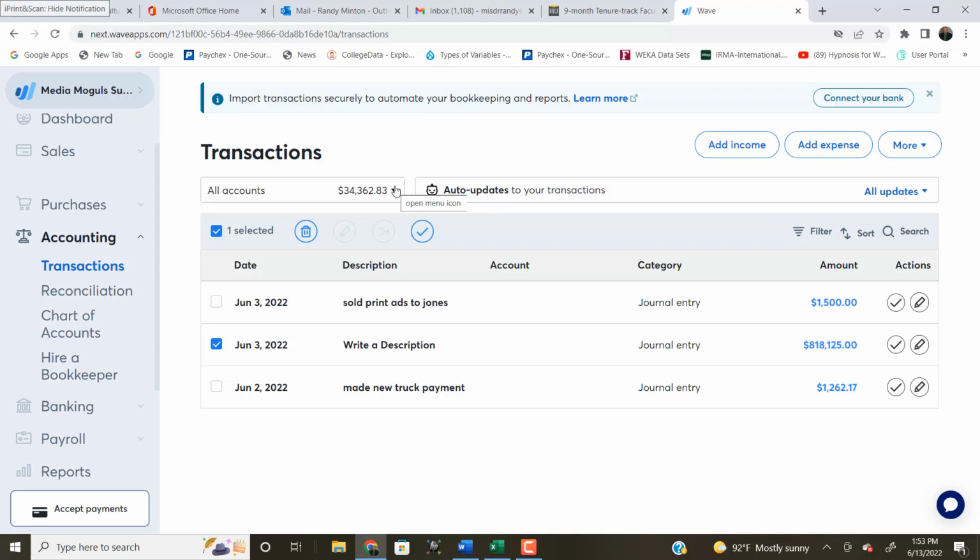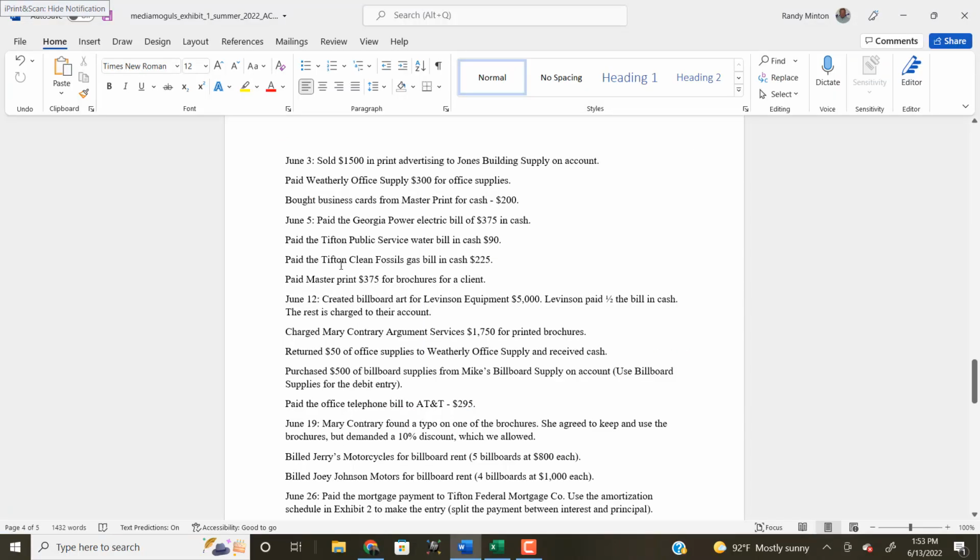And the reason that we did a cash reduction here is because when we did this entry right here, this 1272.17 came out of cash. So that's what it's showing you up the top there, what your cash balance is, which is kind of handy actually. All right, the next entry, and I'm going to come back again, you don't have to do the whole thing, but just do some of it.